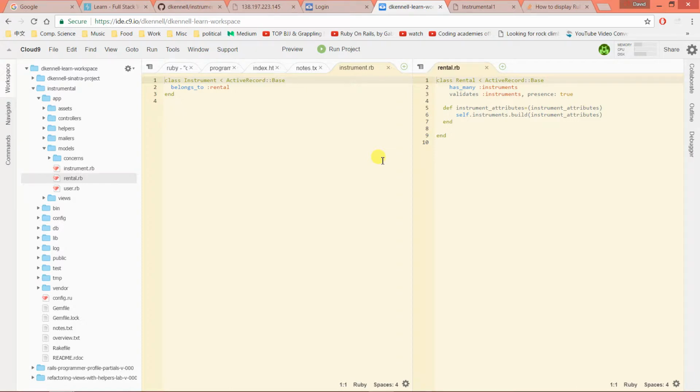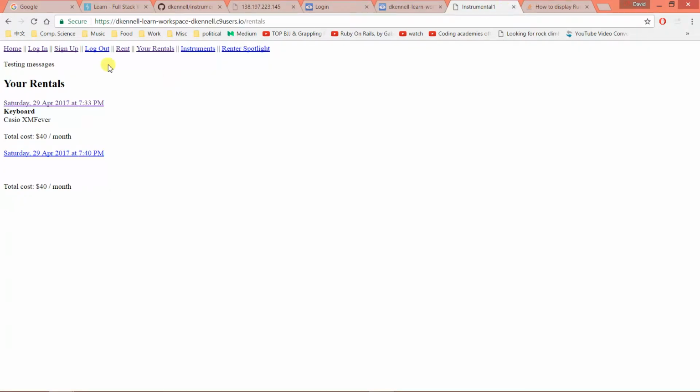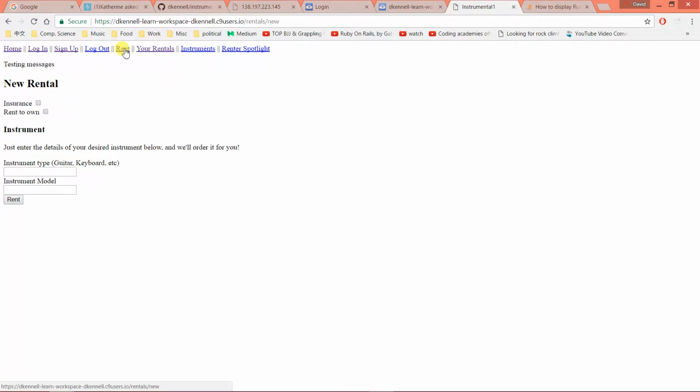So I think the question here is, should I be validating instruments or rentals? Because a rental has instruments, but when I create a new rental, there's a nested form for creating an instrument within it.